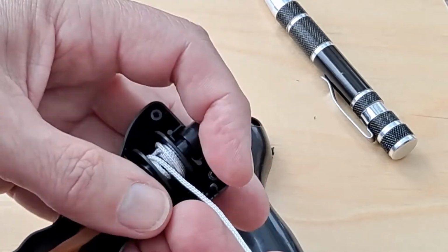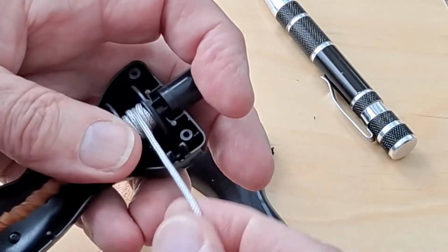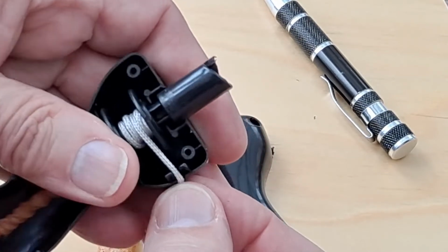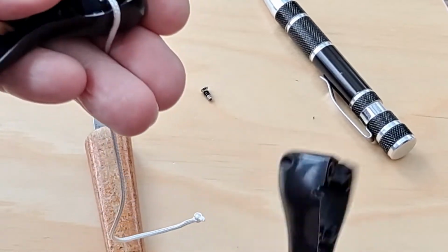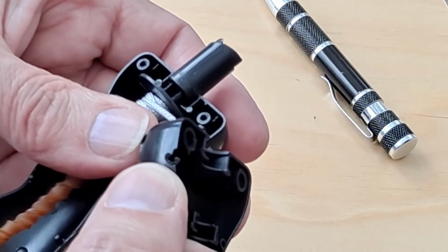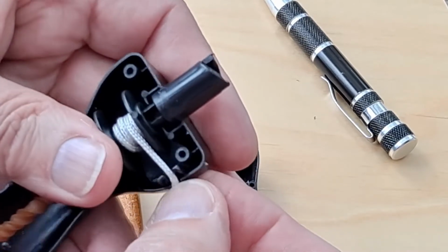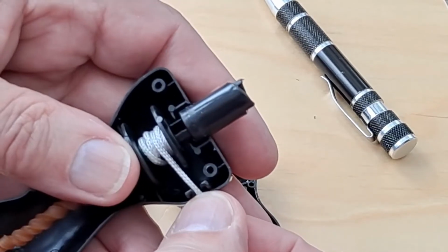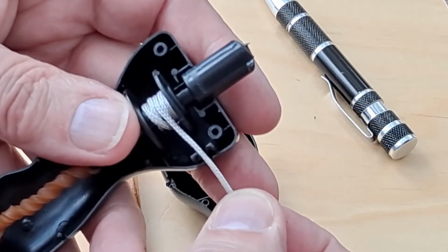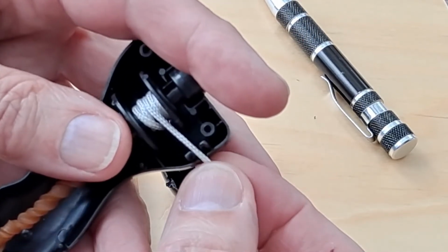So this is the actual coil of string. You're unwinding it. It comes through there. So it has got a guide there to try and give it a bit more strength. But as we've already seen, I am melting a hole in it where the string's pulling through. So they made a bit of an effort there, but if they'd put a bit of metal in there, which obviously would cost a bit more money, put a bit of metal in there with a hole in it, an eyelet, as I keep saying, that would take the heat and the friction off the plastic.